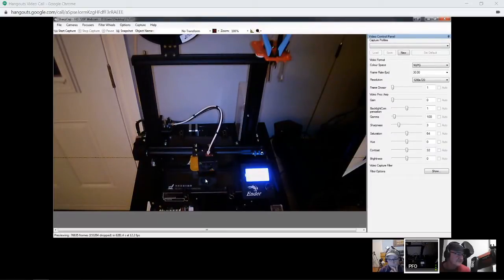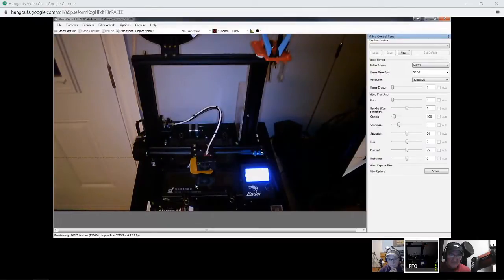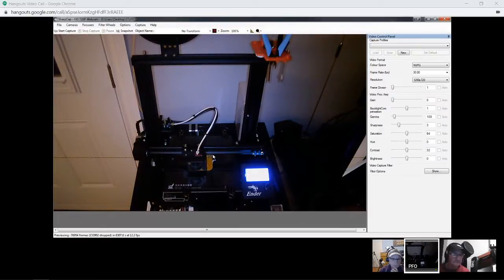Originally, I had a little bit of a problem with the raft section of the print sticking to the base. I researched it a little bit, and I bought a piece of plate glass that sits on top. The plate glass will heat evenly, where your plate only heats in one area, wherever the little heat patch is stuck on the bottom. The glass will grab that heat and spread it out nice and even. Ever since I put the piece of glass down and I print on top of the glass, it's never been a problem.